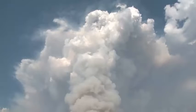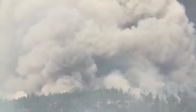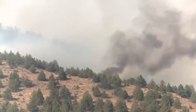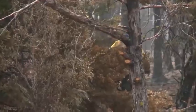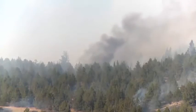The plume you guys saw was interesting. It was an island inside the fire, and I came in here and it was at 28,000 feet. And that day, actually, I was picking up small pine cones that were coming out of that plume. Pine cones and other flying cinders trigger spot fires outside the established fire lines, and that's exactly what you see happening here right now. After a wet winter, there's an abundance of dry, dead grass, along with juniper and pine, just waiting to combust. It only takes one spark.